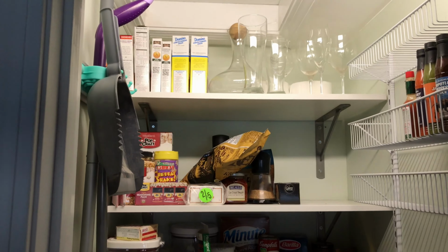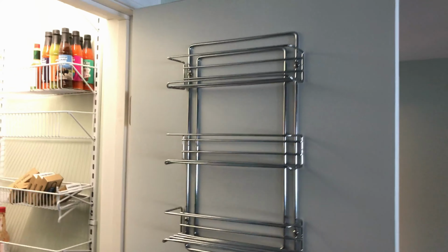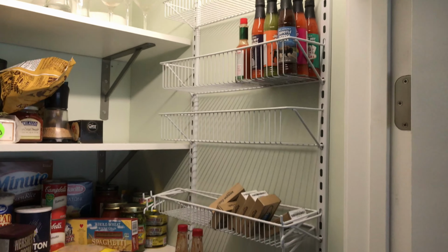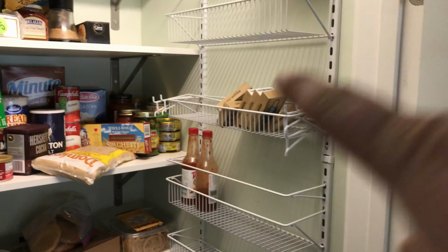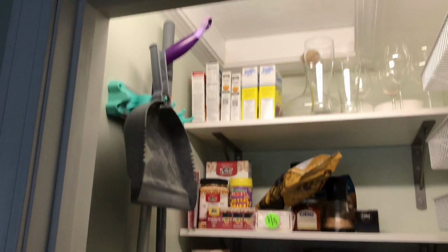Nothing for you. So I installed these shelves. And then I also installed these. It would be our spice rack. And then we have this on the side as well. So we basically have done, I got to install these dash buttons on this little, probably here on this wall. But we've kind of spec'd it out the best we can with the space that we do have.